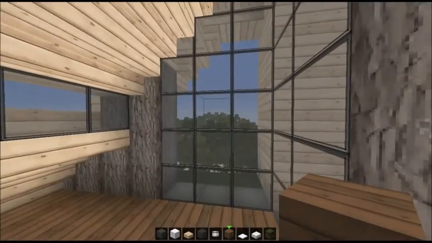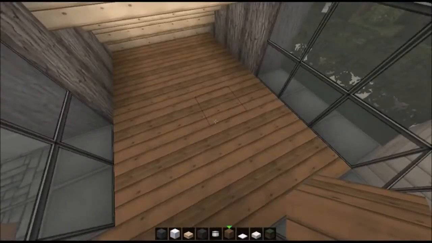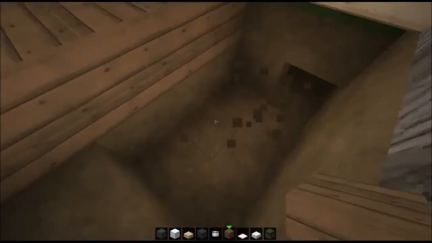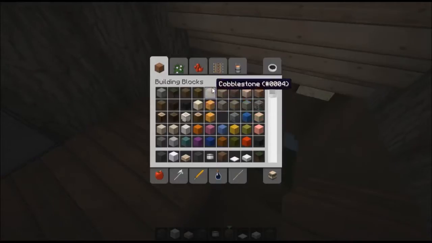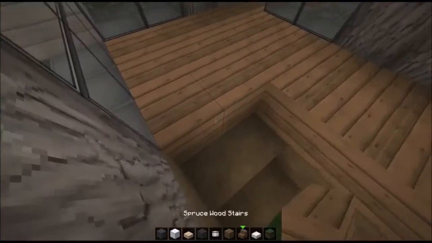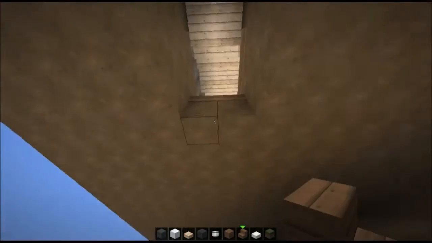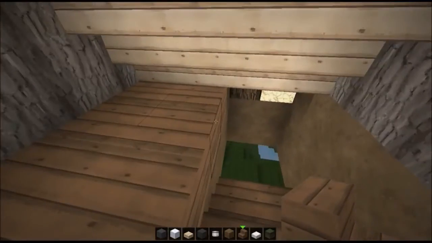Okay, I see this coming along nicely. So this is like a kitchen area, and then if you want to, you could go down here to the basement. So we want to get some of that spruce stairs, which are here. Place one here. Oh, see, I can still get out. Yeah, I can. It's okay. And then here. Like that.